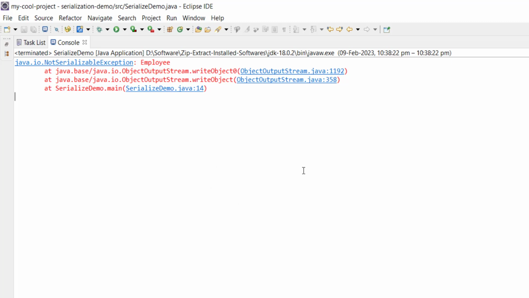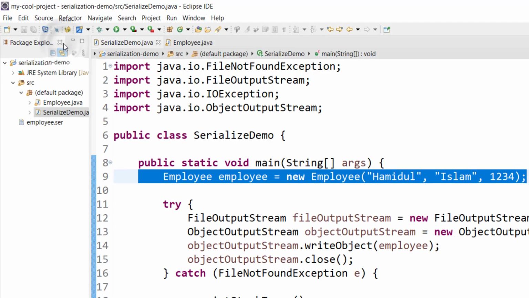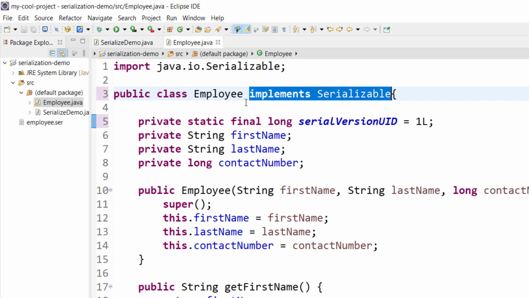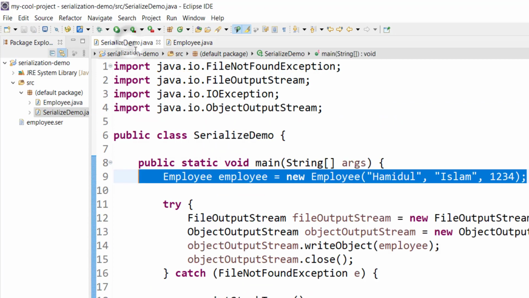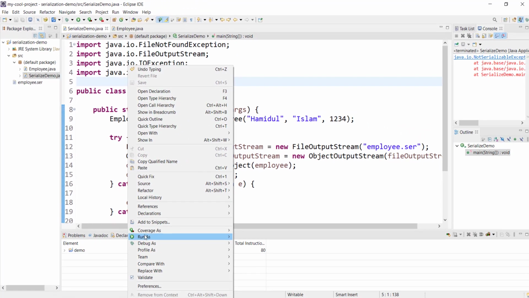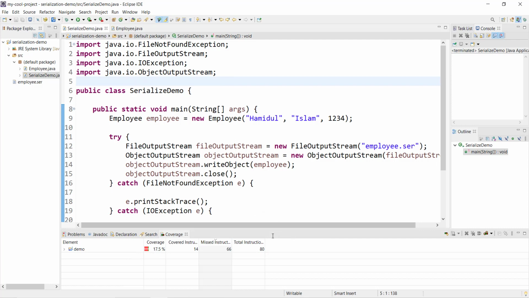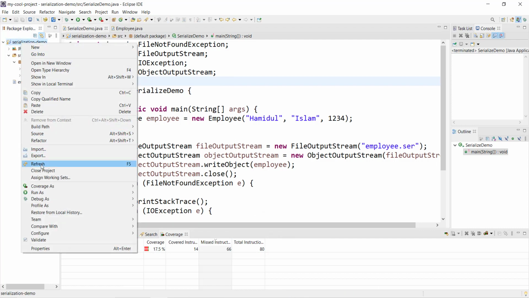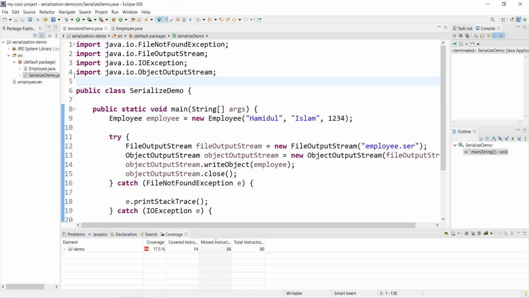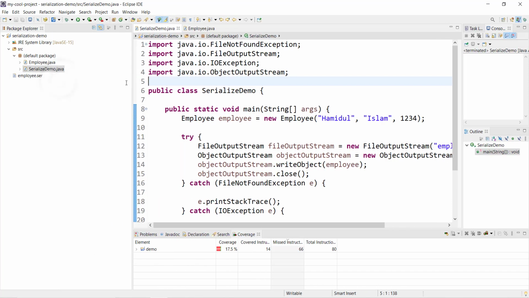It is because we have not implemented the Serializable interface. We must implement this. Now I need to run this code again. Refresh. Done. So our serialization is working.